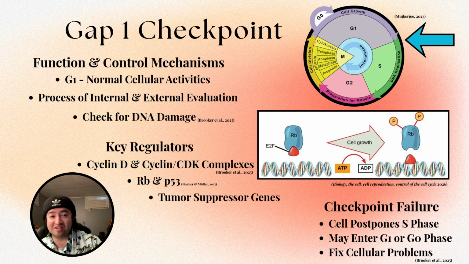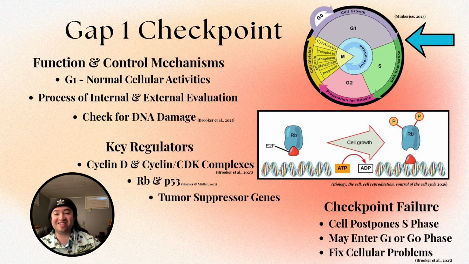Also involved is P53, which is another protein which prevents cells with DNA damage from proceeding through the cell cycle. It does this by stimulating protein P21, which inhibits the cyclin and CDK complex from helping the cell divide. P53 and RB are known as tumor suppressor genes, as they can help stop the formation of tumors, since their function is to stop damaged DNA from replicating.